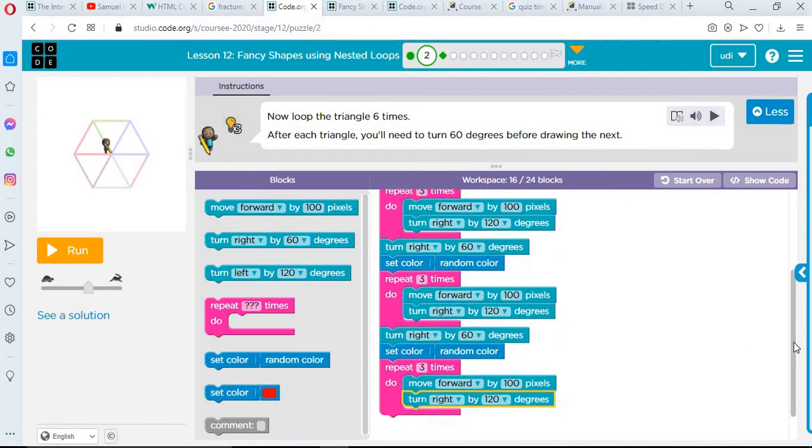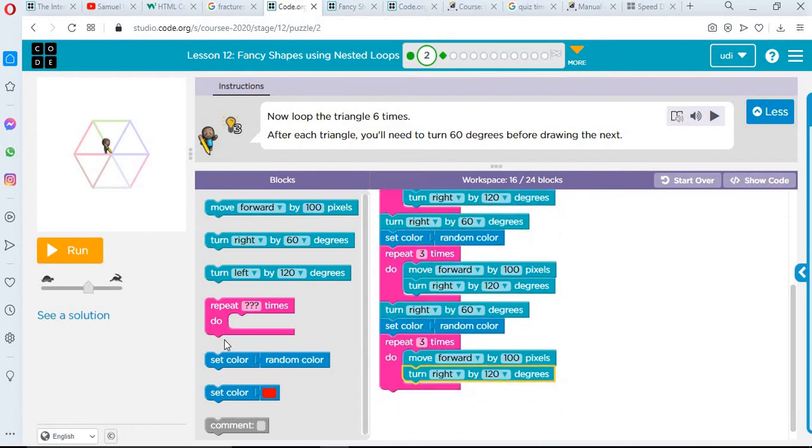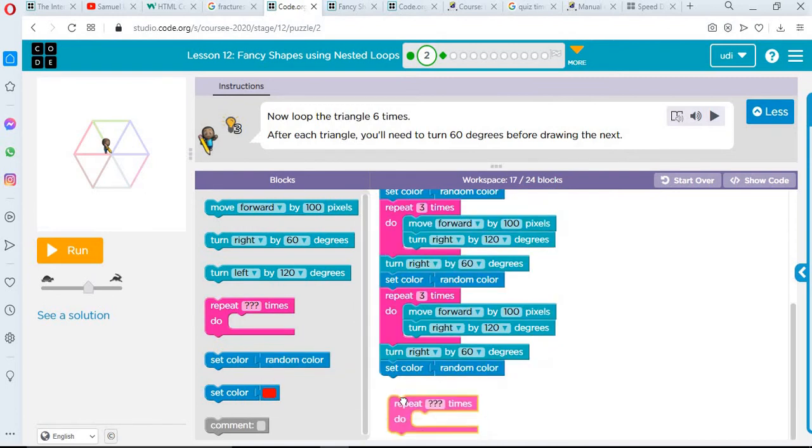So how many have I done now? I've done 4. I've said I will turn right at 60 degrees. Set random color. So this is the 4th one. I'm doing the 5th one now. Change the number of times that it needs to be repeated.